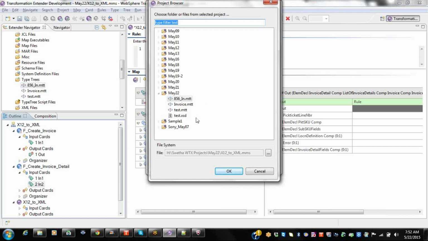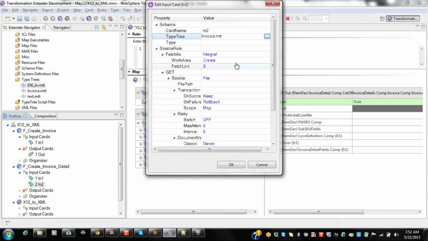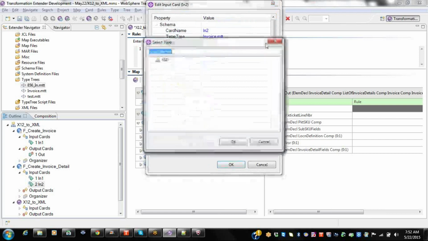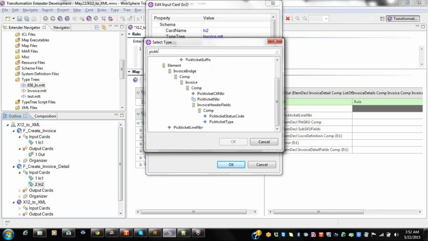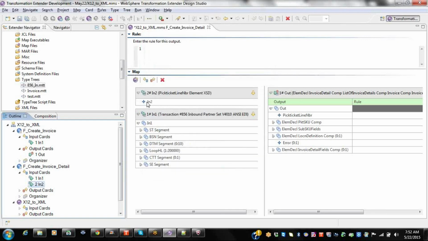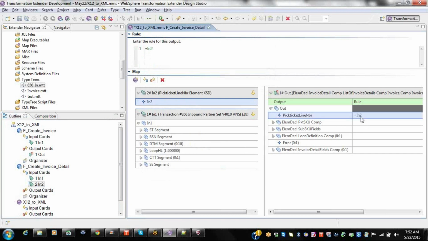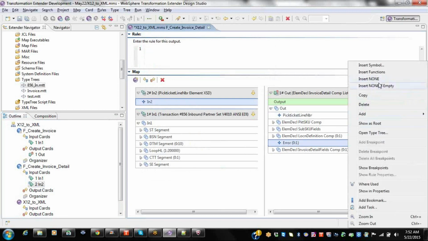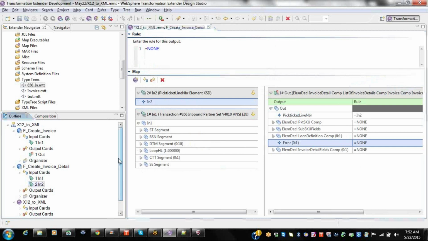You have input type alone. You can use invoice also, output type also, and you just need one number field. That's it. So this ticket line number, this is the number field. So I'm selecting that field. I'm just mapping ticket line number. So just map insert multiple. Just will check the code.